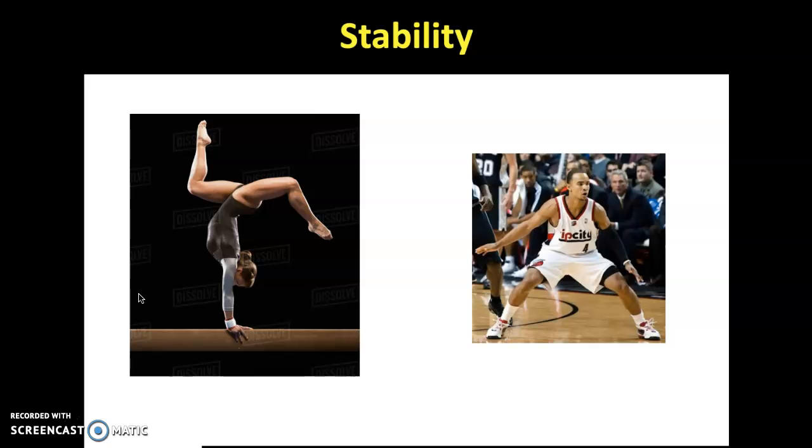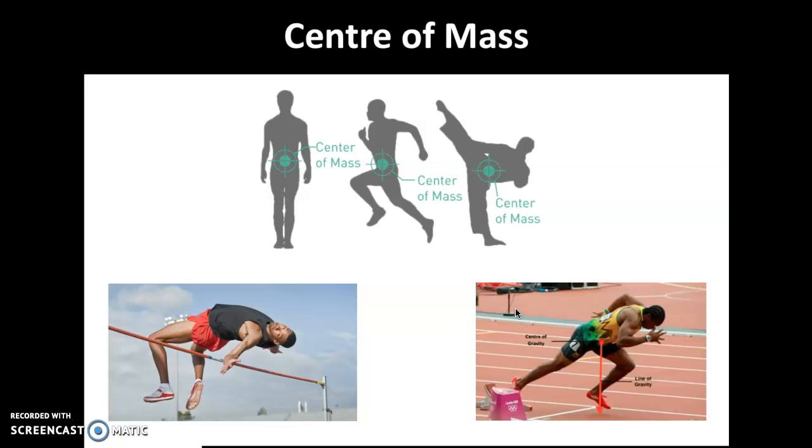Whereas when a long jumper is in the execution phase and they're jumping up, the centre of mass is going to move with the athlete as they move upwards in order to keep them balanced and stable as they enter the piked position. And this just relates to what we've just explained about the centre of mass. We can see that as you change your position, your centre of mass alters in order to accommodate that.